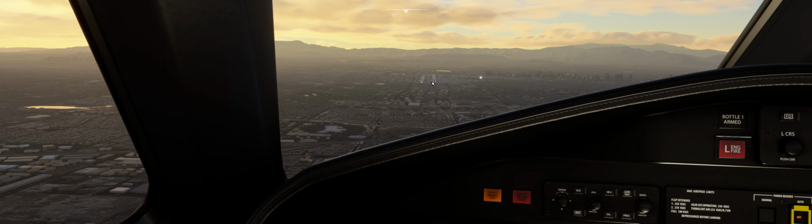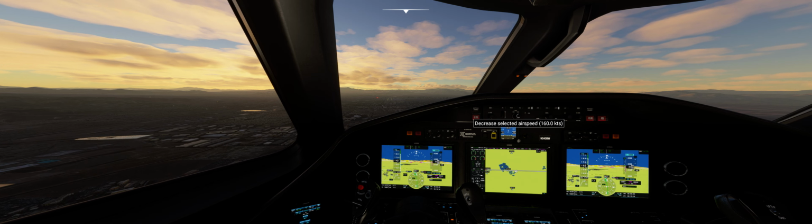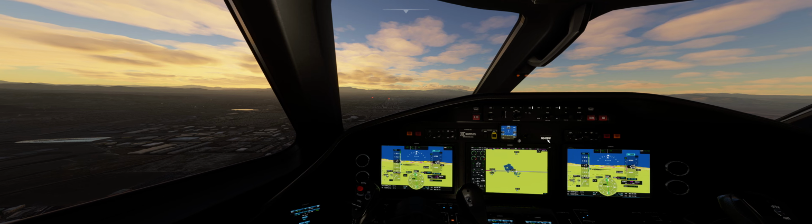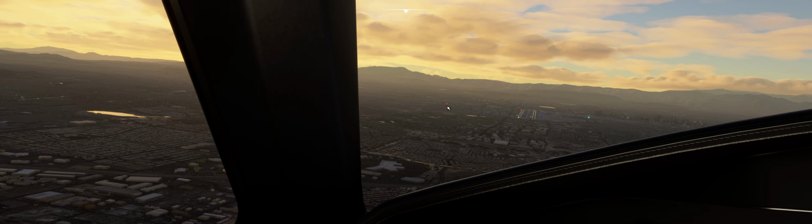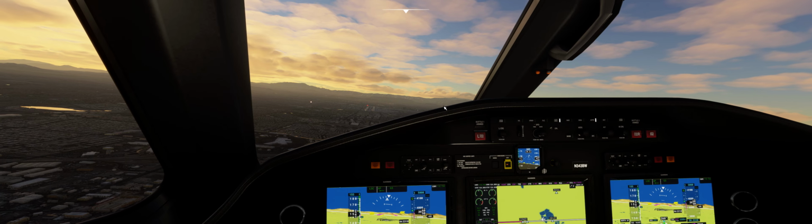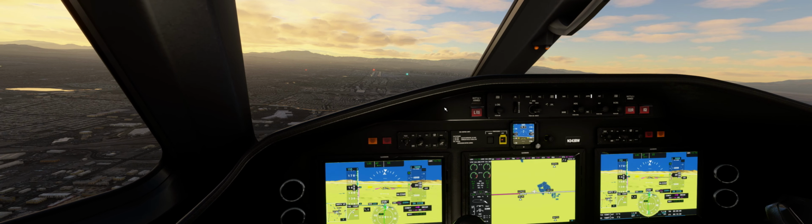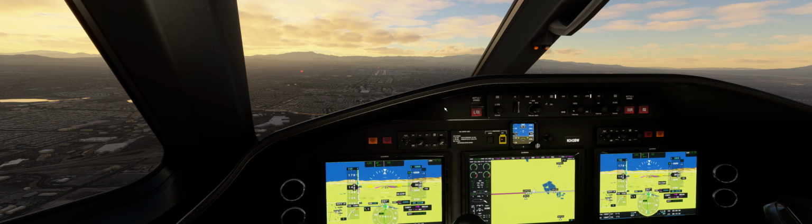There's our poppies. 2 whites, 2 reds. Slow us down. This guy right here is somebody else on final, but he's going slower than we are. He might be a prop, which is good, because if we can get on the ground before he does, full flaps, it'll keep him from getting in our way.